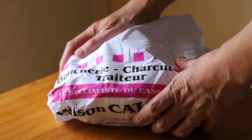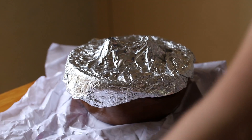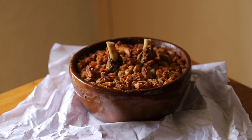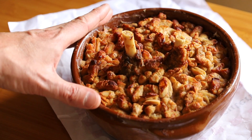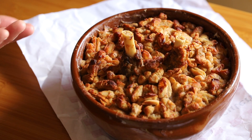All right, so this is it — we've got the cassoulet. Quite amazingly, you can have this as takeaway, and here it is. This is the two-person size, and this is amazing. This is actually a takeaway item in France, directly from Les Halles, which is a specialty indoor market in Carcassonne with specialty butchers. You can buy this for two people, four people, six, eight — it's amazing. You even get the earthenware included in the price. If you want, you can bring it back to the shop and get some money back, but if you don't, you can keep it for home.